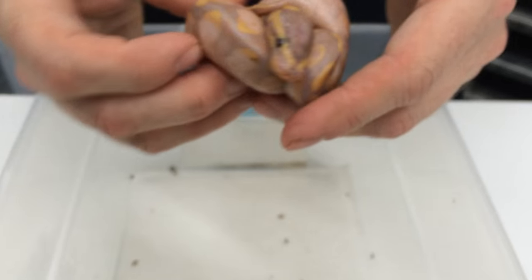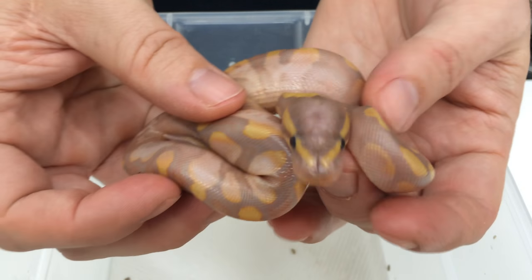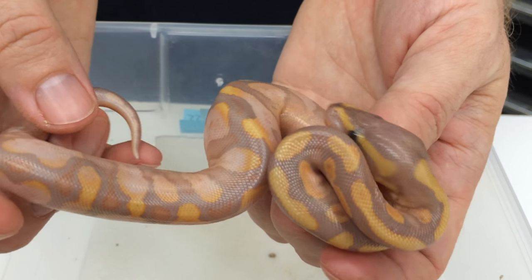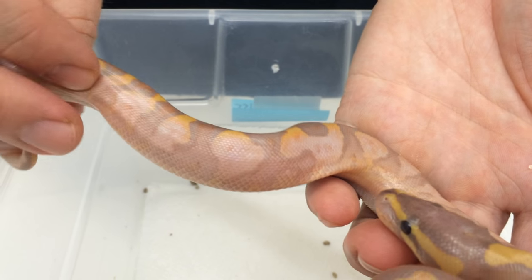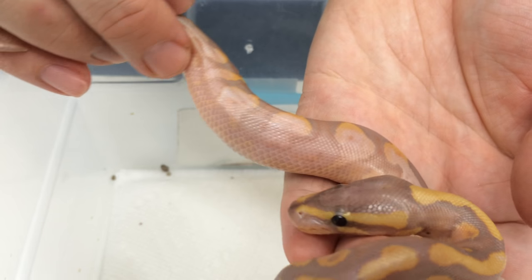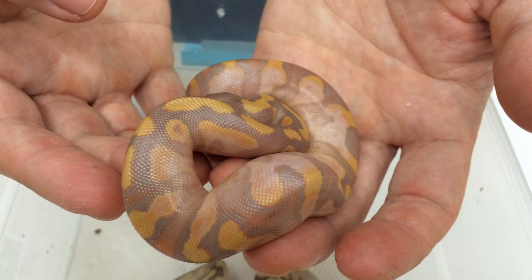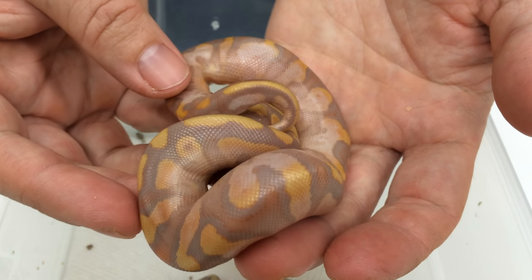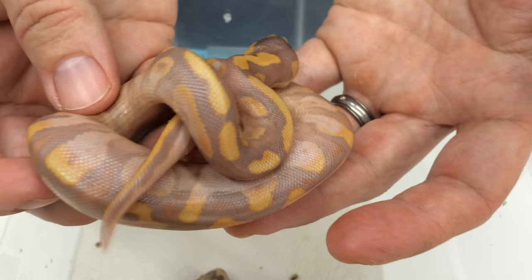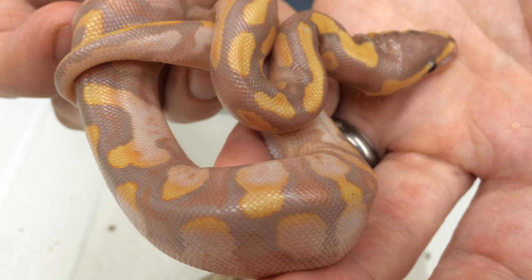The next one is a Calico Banana and he's also a possible Yellowbelly. He doesn't look like the father but I think the father was just a really exceptional animal. This guy's awesome too but I'm not a hundred percent sure if he has Yellowbelly — his purples are really strong and his pattern is pretty blushed out on the sides with lots of whites in there. Definitely a good example of a Calico. All of these will be for sale — email is the best way to get a hold of me through my website. Banana and Calico together are just so cool.